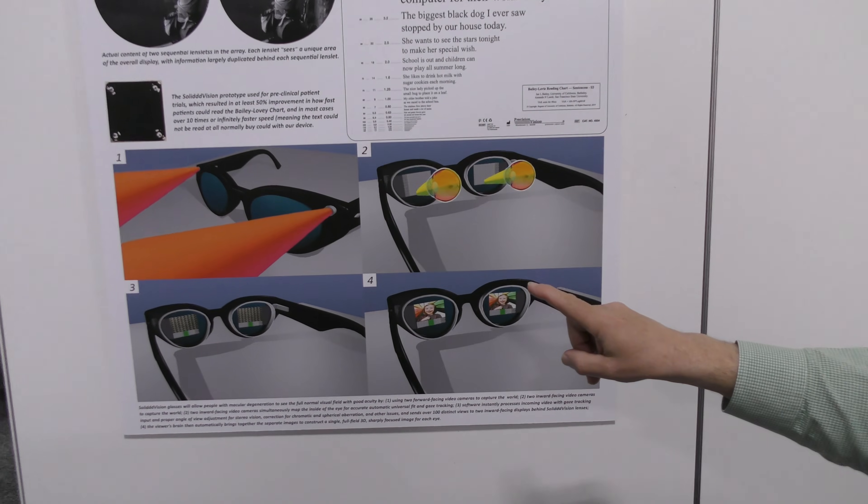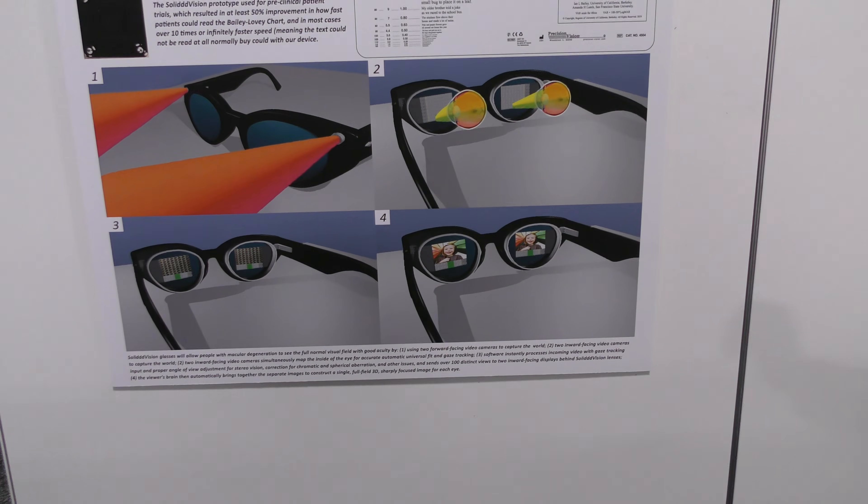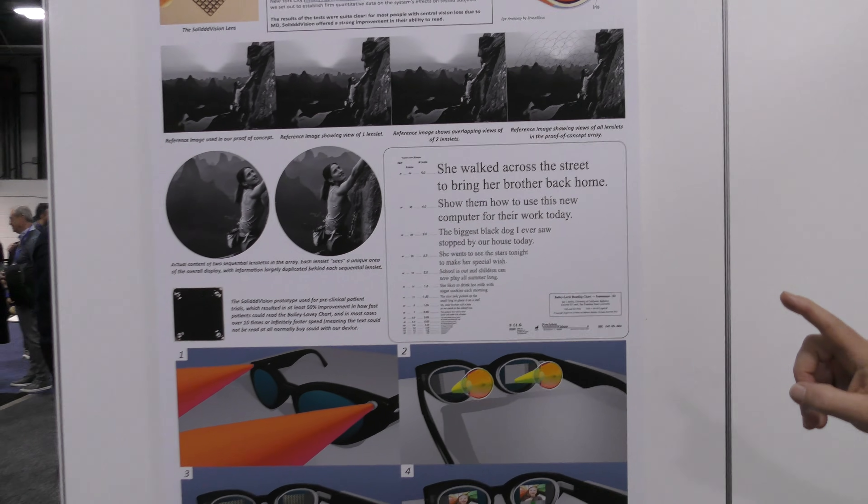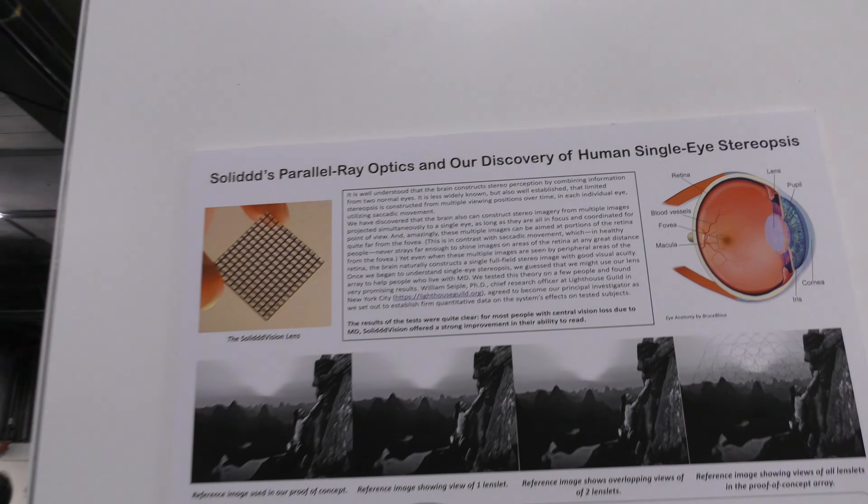On picture one, we have smart glasses with two cameras facing out. We capture the image and manipulate it so your retina would see it in focus. If you capture it on the right eye's right side, it would project on the left side of the retina — so I have to flip the image. We also invented flat telephoto optics that allow us to do the projection. We project 64 tiles in focus to the retina, and we have redundancy — so if part of your retina is damaged, the brain can still reconstruct one full image.